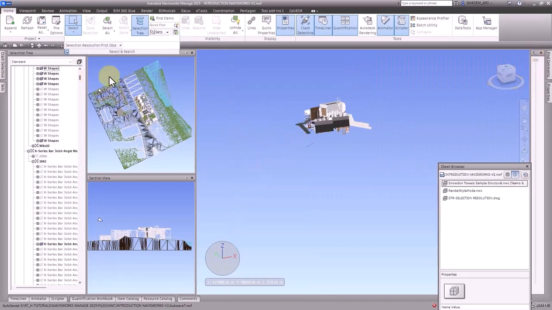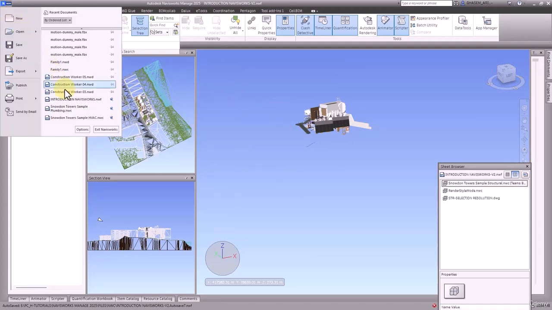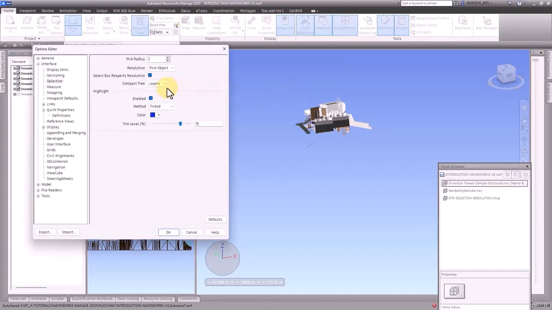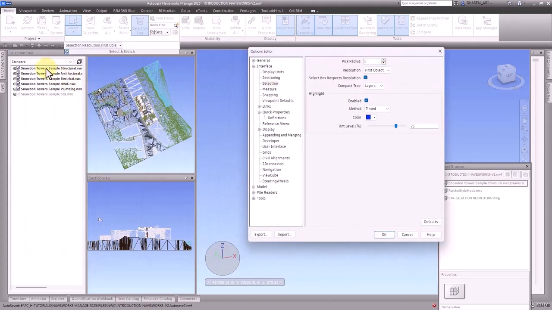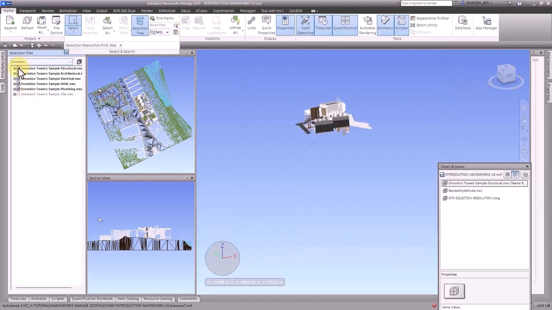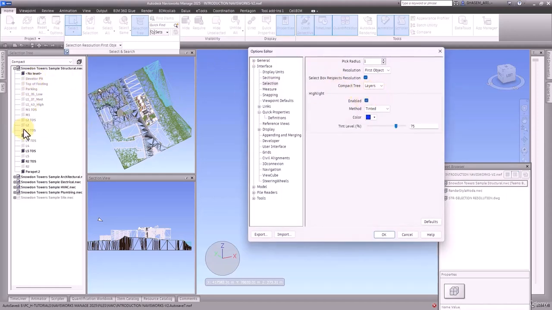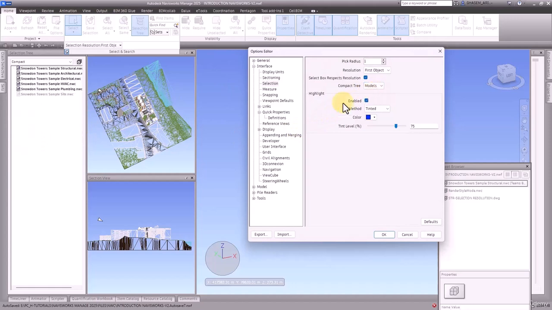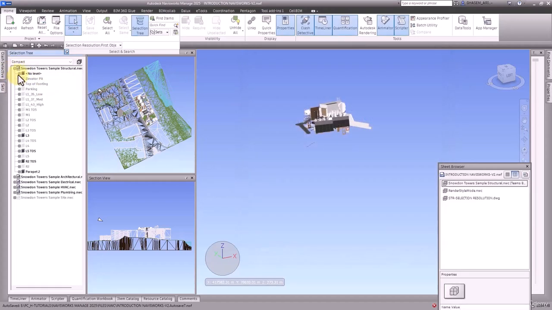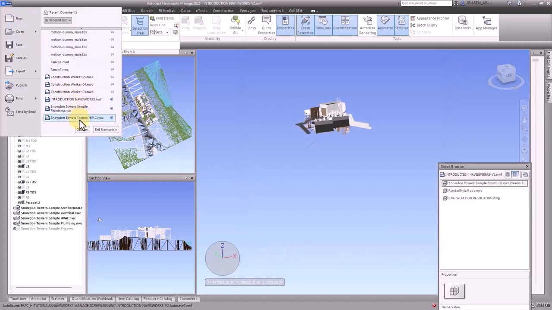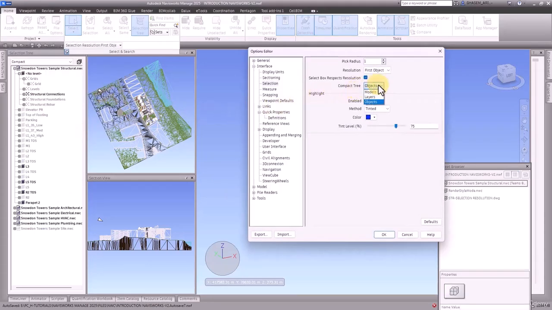So the next item in this part is compact tree. It's like the selection tree. It's based on which item you want it to show to you. If you just set it on compact, you see it will be like this in this part. It will show you the levels or layers, models. I mean that it doesn't show you any layer or level, for example, just objects are shown to you. So like this. Generally, let me just set it on layers. I think it's okay. So let's go to highlight.